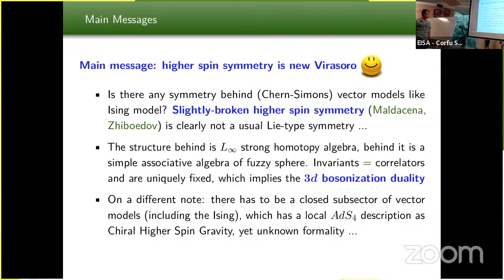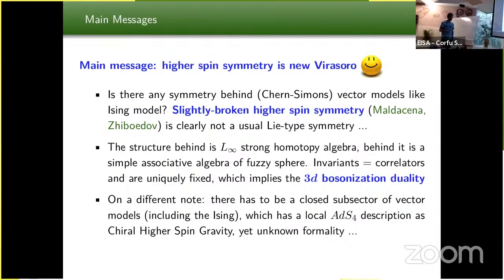They have non-overlapping domains of application. So Virasoro is very famous in 2 dimensions, but my story is about 3-dimensional conformal field theories. These are almost textbook theories, which are called vector models. So this is something like phi to the 4th, but in 3 dimensions and tuned to criticality. So you're at a fixed point where you have conformal symmetry. And the recent excitement about these models, especially those decorated with some Chern-Simons interaction, is due to the fact that people discovered or conjectured lots of new interesting dualities in these models, in particular 3-dimensional bosonization duality.